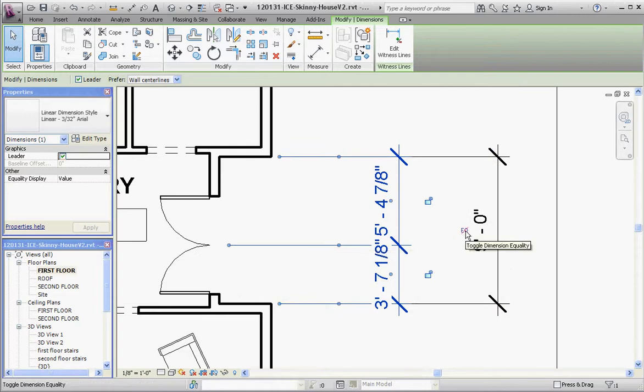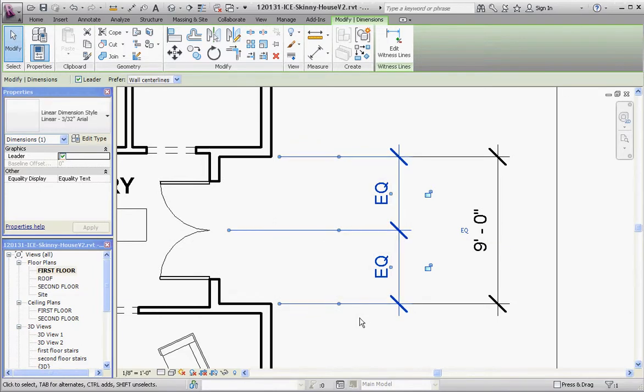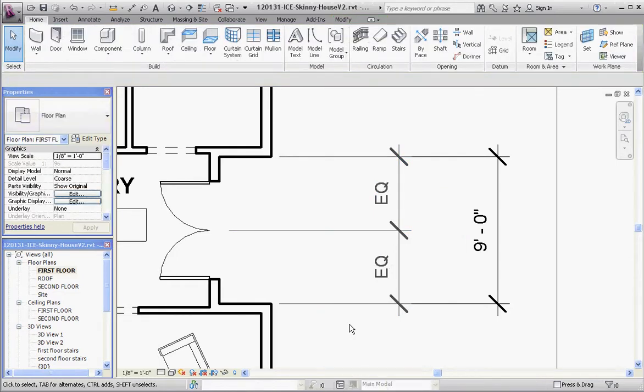If you click on that, what it does is it centers that door within the constraints that we've established for it on those dimensions and puts the EQ sign symbol in there. We can keep that EQ symbol if you like, or we can actually put a real dimension in there. If you want to put the real dimension in there, what you do is you click the dimension.